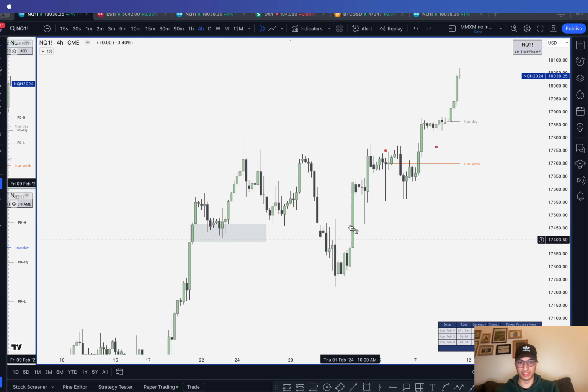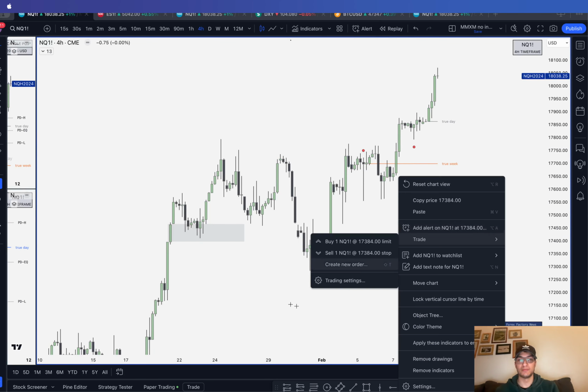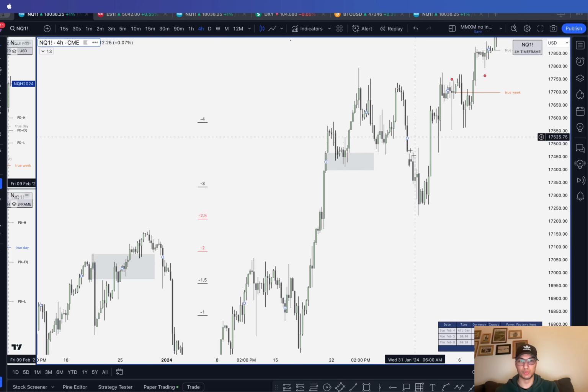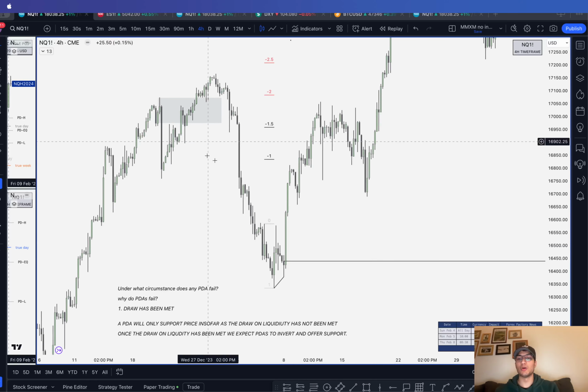Reversal into what? Expansion higher, right? Reversal into expansion, into retracement, into reversal, into retracement, into reversal, into expansion, into retracement, into reversal, right? And then consolidation, expansion. So it's all based in time. Sorry, I was super off topic, but it's important that you recognize this statement: a PD array will always fail when the draw on liquidity has been met, because the draw on liquidity is the time-based system which price delivers to.